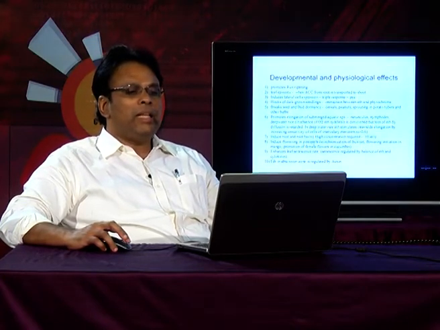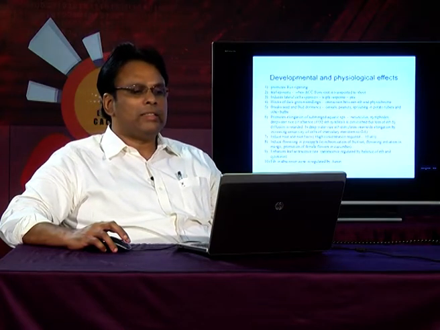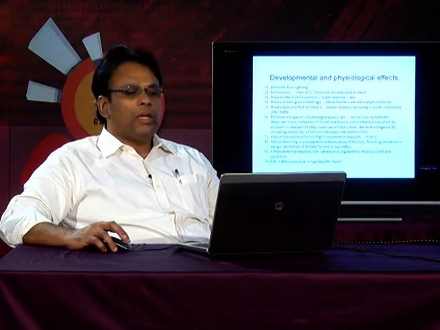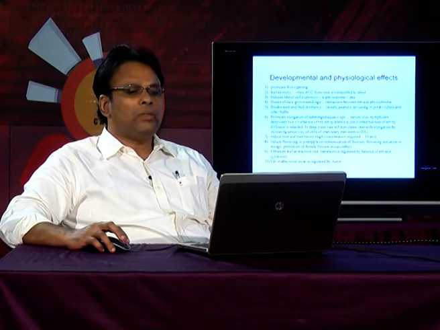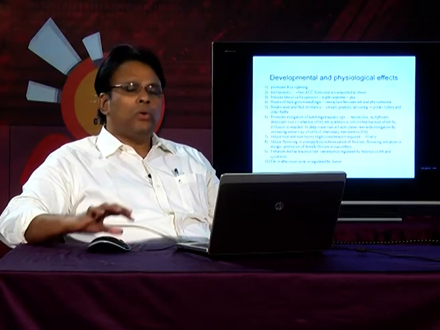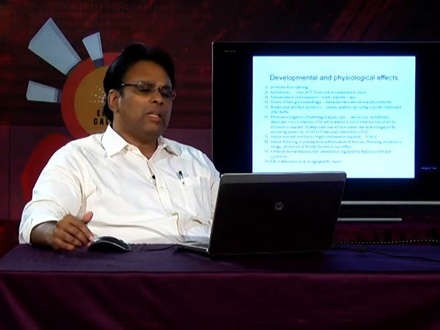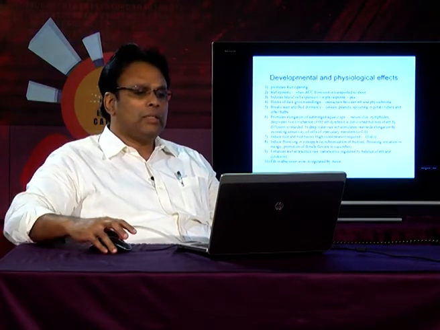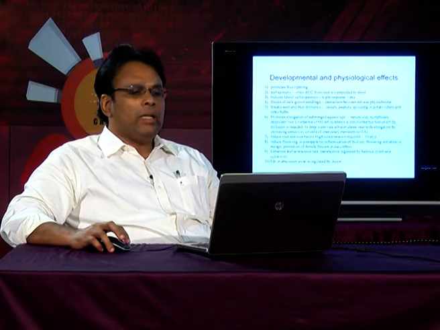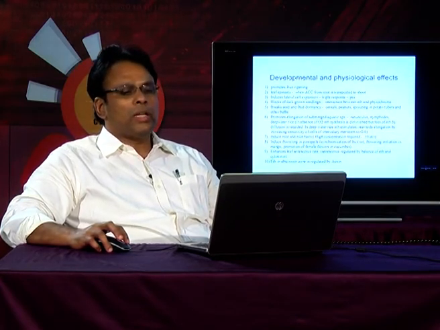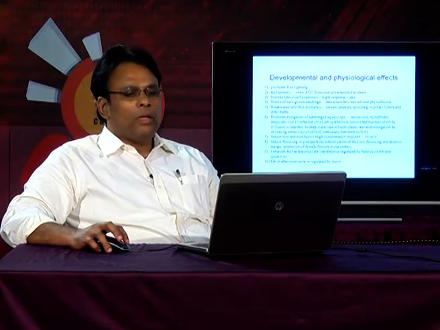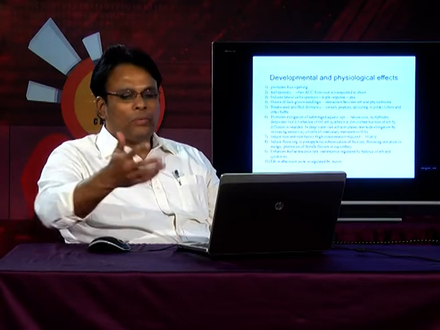It can enhance the leaf senescence rate. Senescence is regulated by the balance of ethylene and cytokinin. So if you apply more ethylene, the senescence of the leaves takes place. Ethylene can also act in the abscission zone, which is regulated by auxin. This I will explain in one of the later slides.